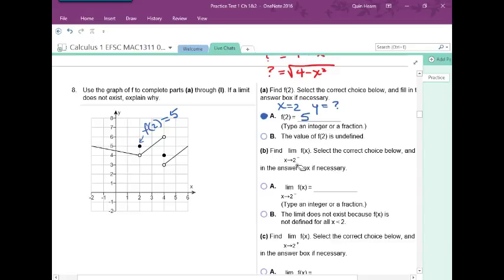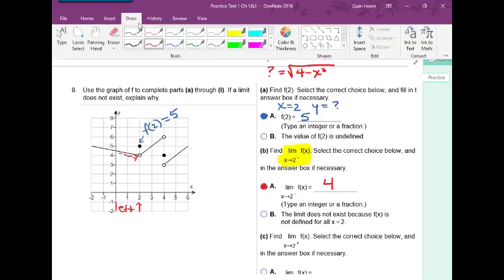Now if I ask you for the limit as x approaches 2 from the left, that little minus means from the left. Looking at your graph, you're not looking at what happens at 2 like we did a minute ago. Instead, we're looking at what happens when you come in toward 2 from the left. Imagine your finger following along the graph on the left side of 2, and you're asking what it is headed towards. It's headed towards this open dot, which has a y value of 4. So the limit as x approaches 2 from the left is 4.